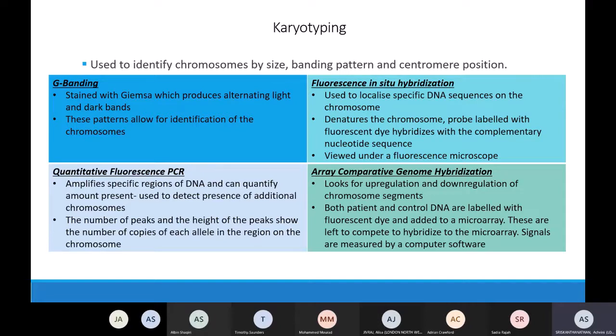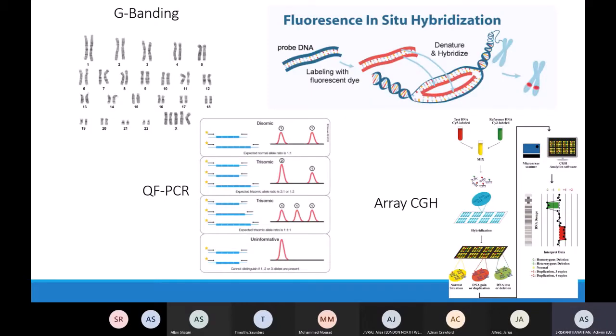And then your array comparative genome hybridization, so array CGH, is more of a molecular technique, which is a lot more technical. So I don't quite understand how it works, but it's mainly used to detect smaller abnormalities, especially any genetic mutations in things like cancers or any other genetic disorders someone might have. It uncovers more minor deletions, any break points or anything in the chromosomes themselves. And then I just put this image in here, mainly for the G banding, where you can actually visualize the chromosomes, and you can see how it highlights the light and dark bands in the chromosomes themselves.